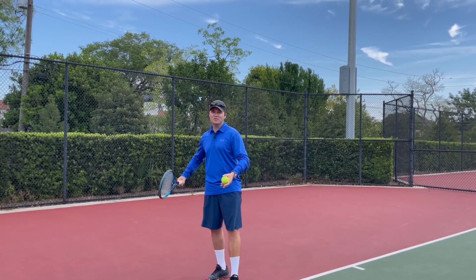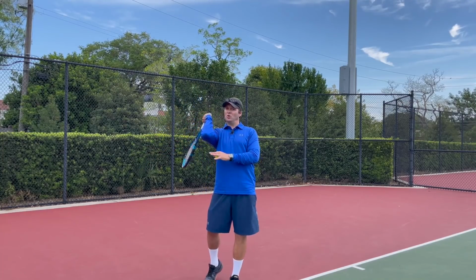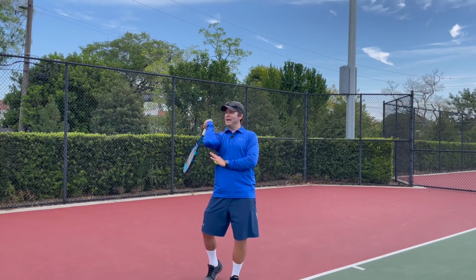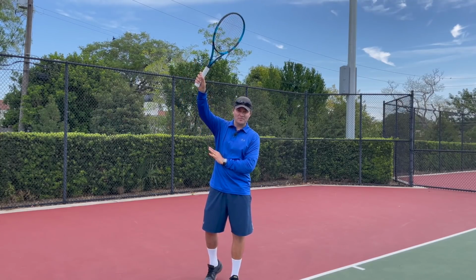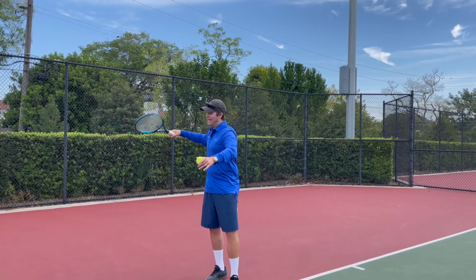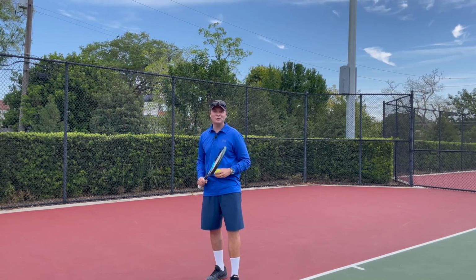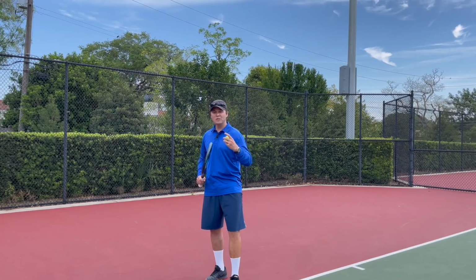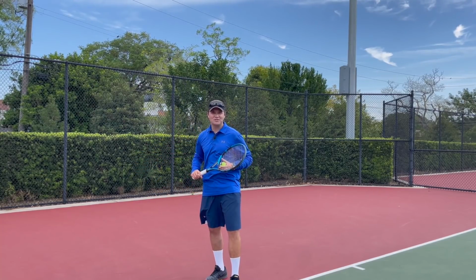So it's so important that when you work on the right to left and closing the racket, that you also work on coming up on edge. We lead with the edge of the racket and really delay the pronation. That's going to help to keep the racket strings angled slightly downward as you complete the right to left. So let's take a look at the drills you can do to help you to lead with the edge and ultimately help you to finally fix that open racket face.